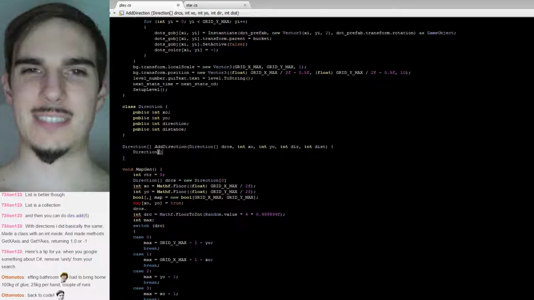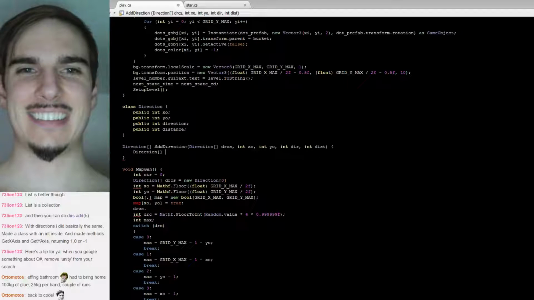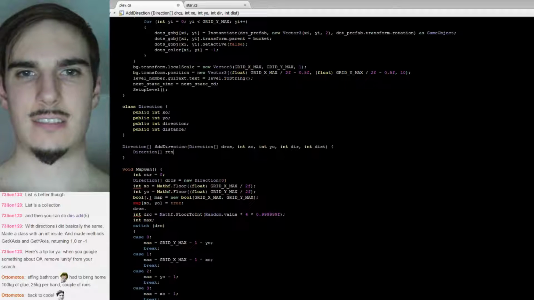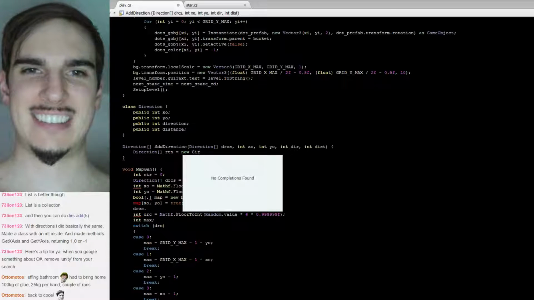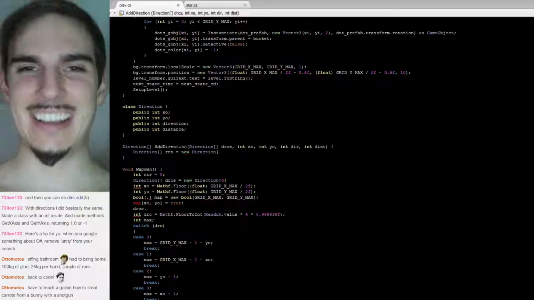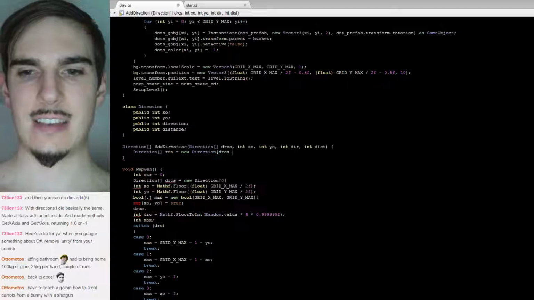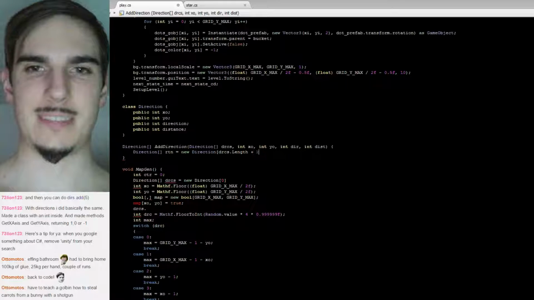So I'm just gonna do this instead: RT equals new direction, length drcs plus dot length plus 1.